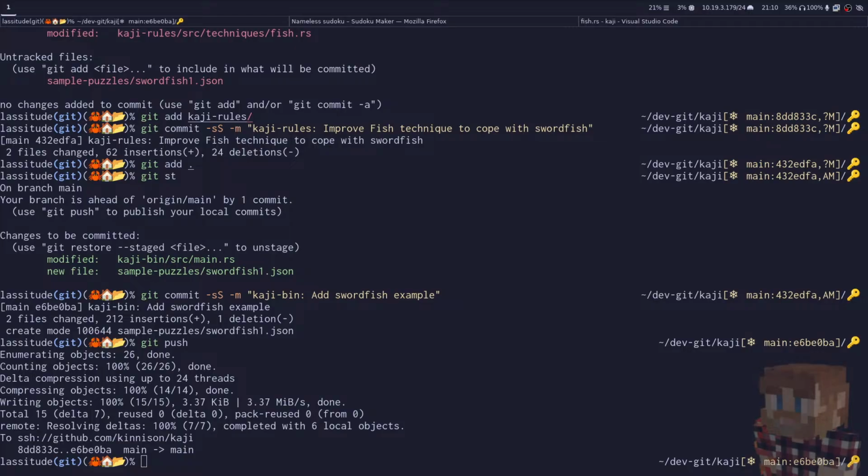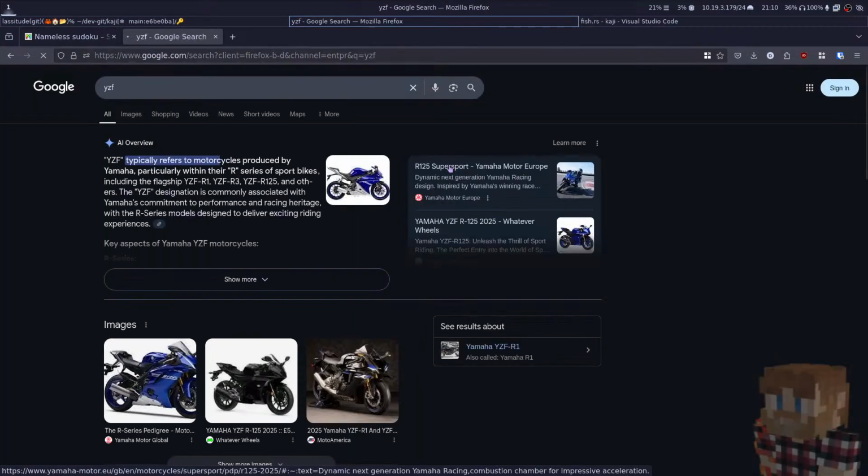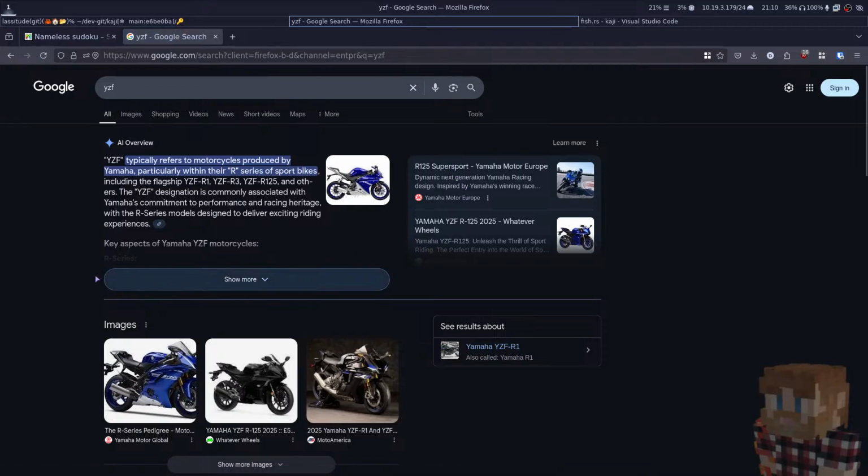Ranks said, may I recommend using YZF? It's the gold standard for logical techniques and will list out all possible logical steps. Easy enough to construct a non-unique puzzle that has a jellyfish. I've never tried YZF. What is this? I'm guessing it's not a motorbike.